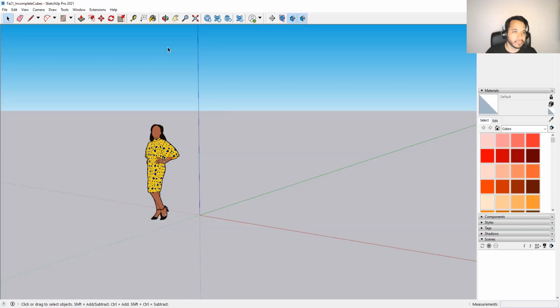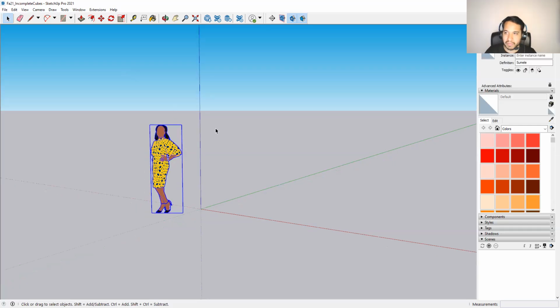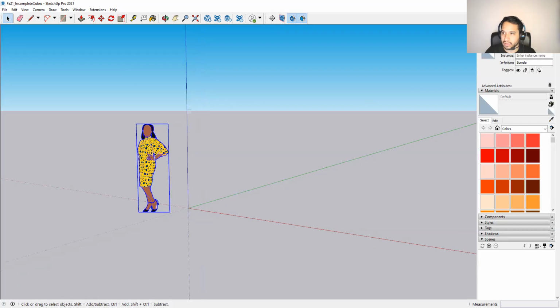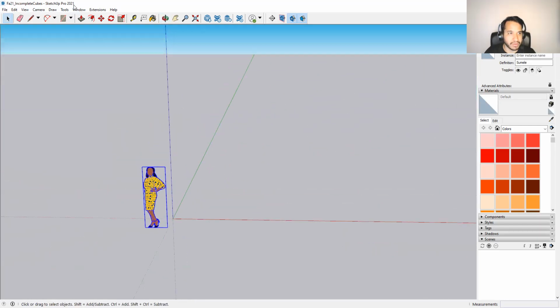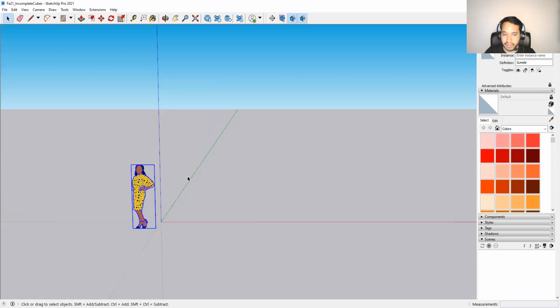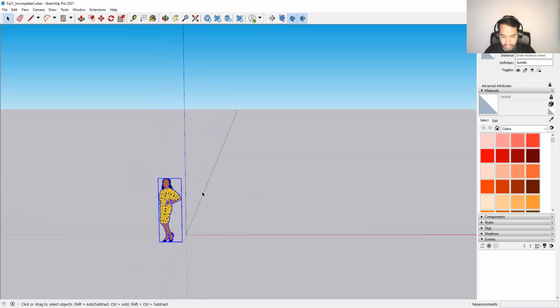Okay. So I've saved my file. I'm good to go. I have my little person here. I forget what they call this one. This is Smiley. I'm looking at the name up here. They always add a new person in with every new SketchUp year. I'm going to delete her. So I click on her using the left click and then hit the delete key on the keyboard.